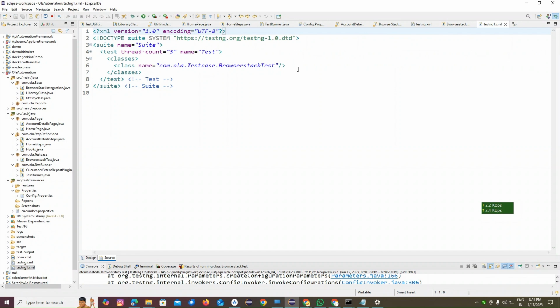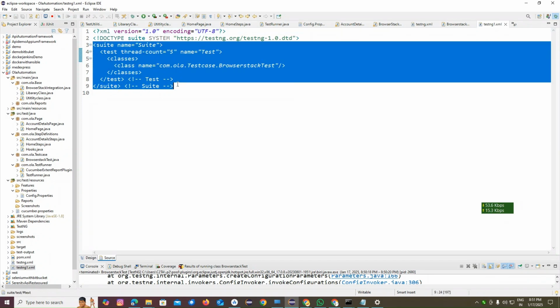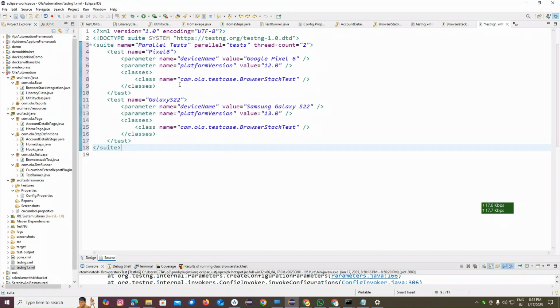Here we have only a simple class where it runs. We are passing parameters, just modifying a few things. The suite name is parallel test, and I'm running the tests in parallel. Thread count is 2. I'm giving a parameter named device name.